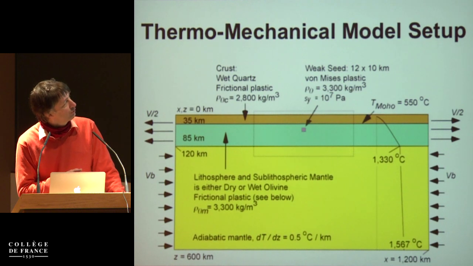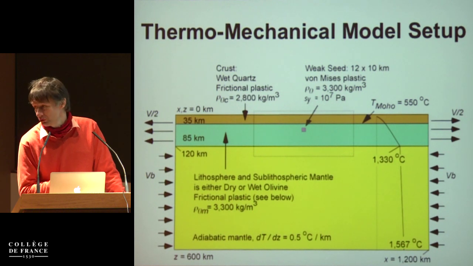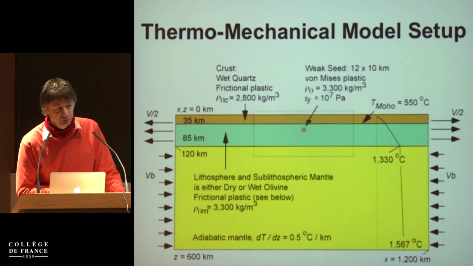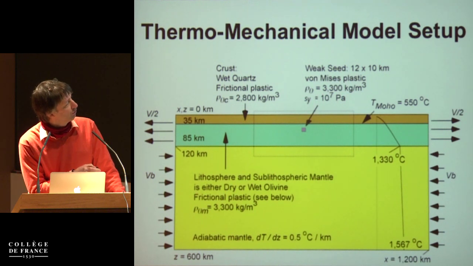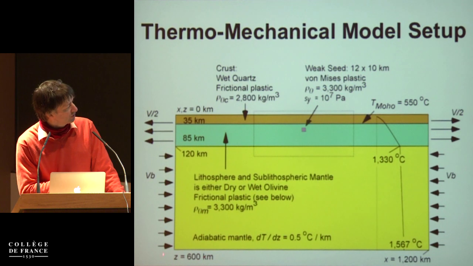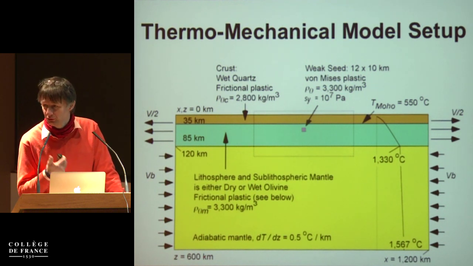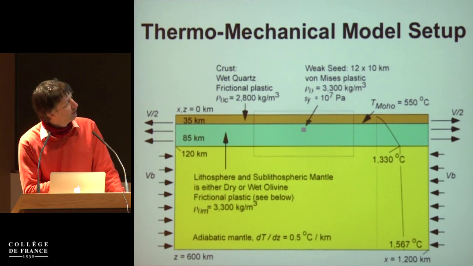Now, I'll go on to introduce you to the forward numerical models. I'm using a 2-dimensional and actually also 3-dimensional model, but I don't have time to show you 3-dimensional models today. It's a 2-dimensional thermomechanical model. It solves for both frictional plastic and thermally activated nonlinear viscous rheologies. The model domain includes a crust, mantle lithosphere, and also a sublithospheric mantle that extends to 600 kilometers. We need the mantle to deal both properly with isostasy, but also with the thermal evolution.